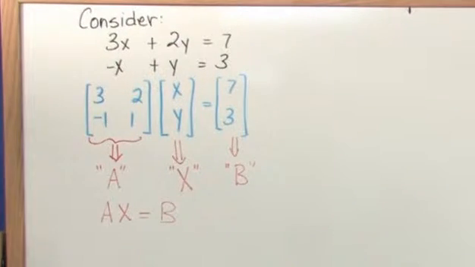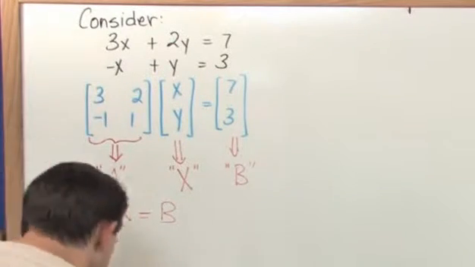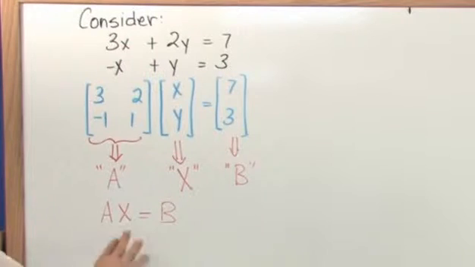Okay? The reason I haven't shown you this now is because the only way to solve this is using inverse matrices, which we just now learned. So that's why I didn't bother to tell you about it before. You know, you've got to take one thing at a time. So let me ask you this. How could we solve this?